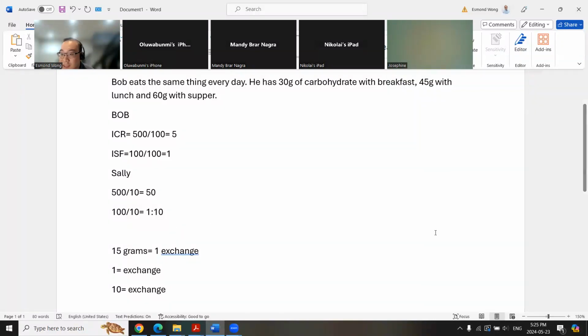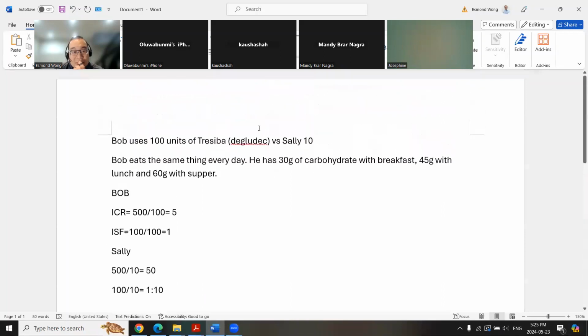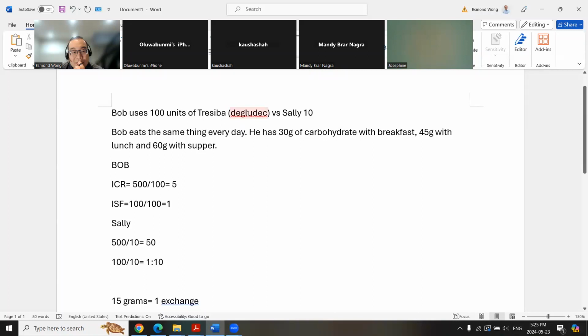No problem. Hi, Desmond. Before we leave this question, ISF is, if it's rapid acting insulin, then you use the 100 over the total daily dose, and if it's the regular Humulin R or whatever, you use 83. So if somebody in this question is just using long acting, why are we using the 100 over the total daily dose? Wouldn't it make more sense to use the 83 over the total daily dose?